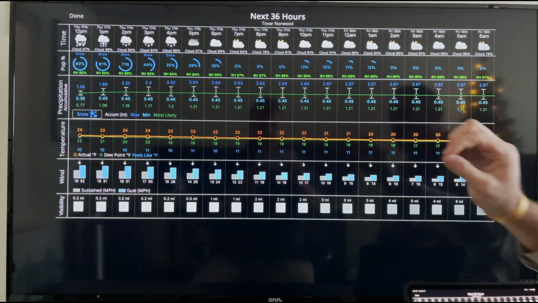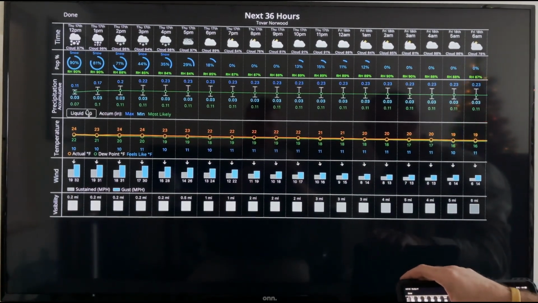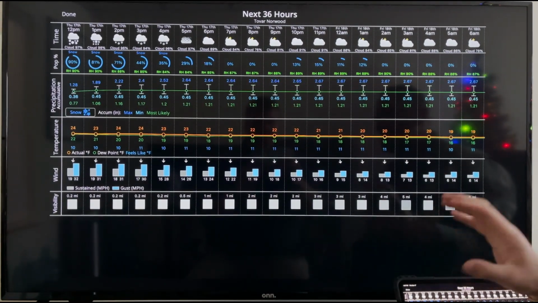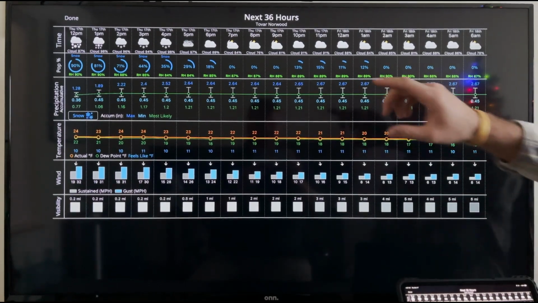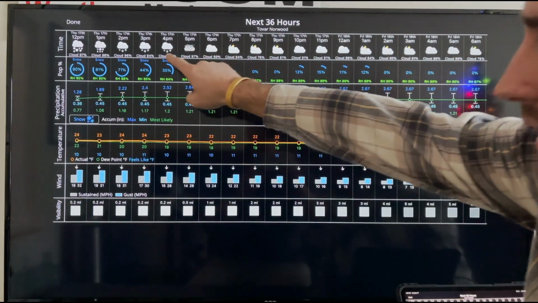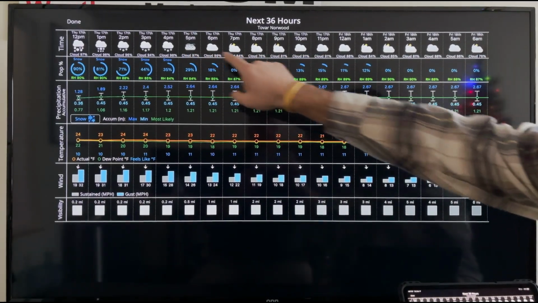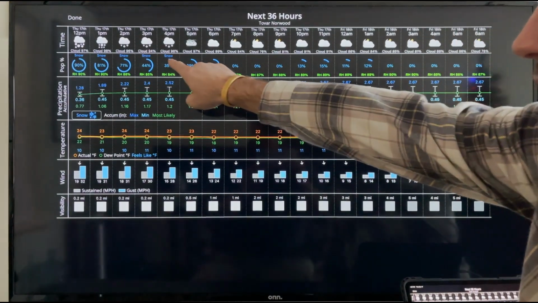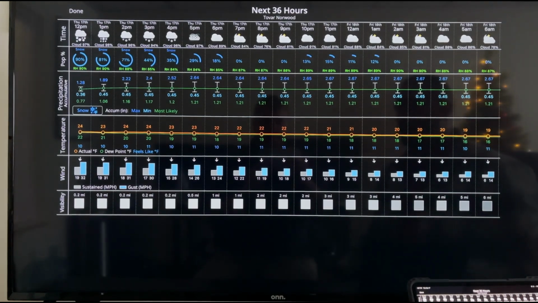All right, this is very important. If you want to change that precip type, you simply tap it. When I tap it, it changes to liquid, and then it goes back to ice. In this scenario, obviously we know we want to be at snow, okay? So we can see here across the top, these are your weather icons, which we've remastered, made them 10 times better than what they used to be. So you can really tell what type of weather you're dealing with. And then we've also listed the precip type across the top, all right? And then we have the probability of precipitation on the hour.